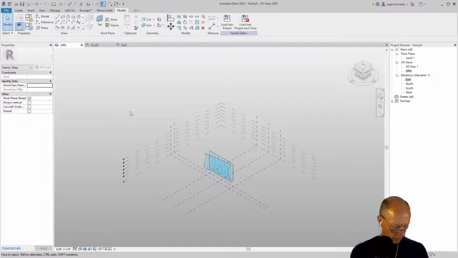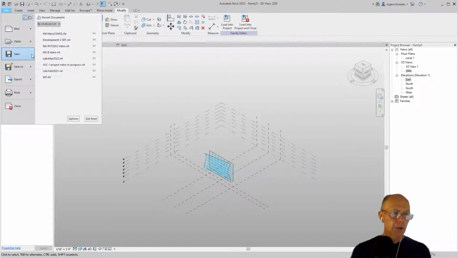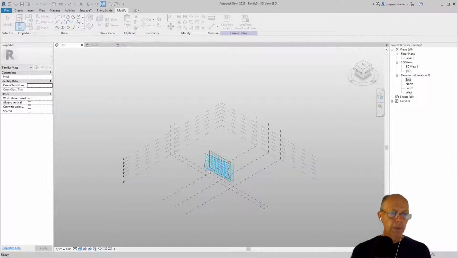So what I want to do now is just save this file. So I'm going to go to File and Save, obviously. And I'll create a new folder. I'm going to call that folder Parking Facade.